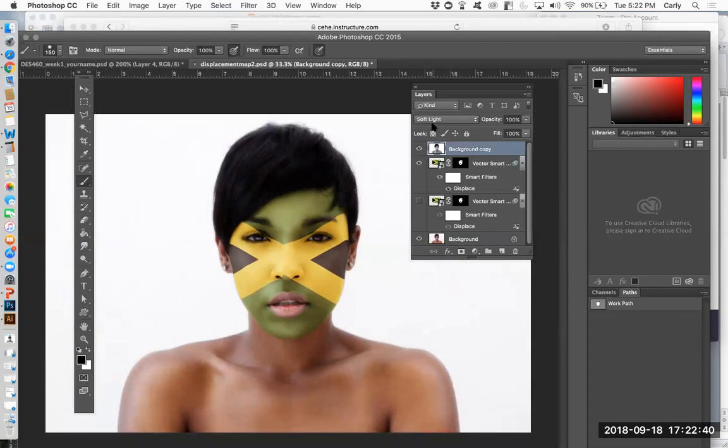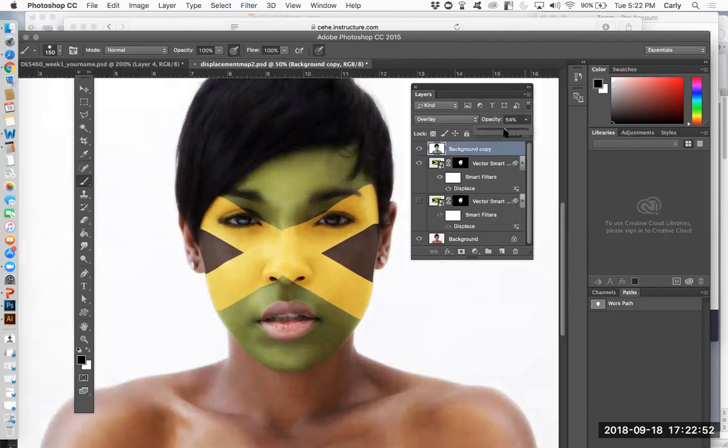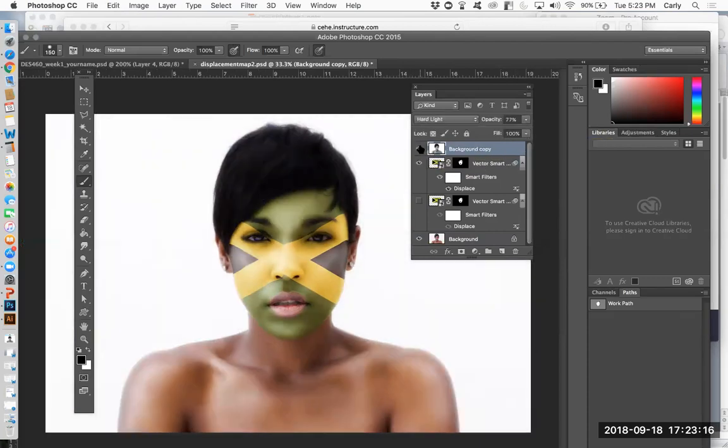You can also, if you want something a little bit more extreme, put it on overlay. But I would say, because it's so glowy, lower the opacity a little bit. Let's see what hard light looks like. Hard light's kind of nice too. And if you don't want the skin to look so metallic, so before, after. See how hard light really makes the skin look glossy and shiny?